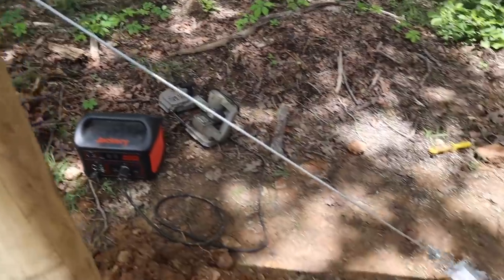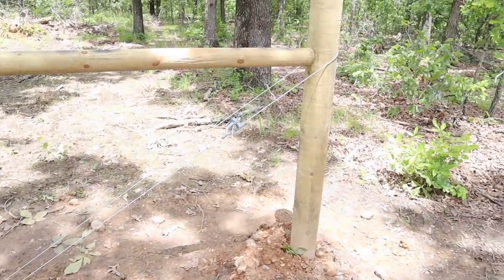So that's what we got so far. To me, that actually makes more sense. So all you fence guys that have been doing this for a long time, leave us some good comments down below. Tell us if you've done both ways, which one you prefer. I think both ways work, obviously. I like that way down there better. You can see it.